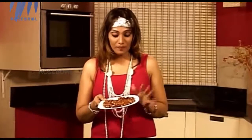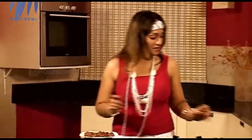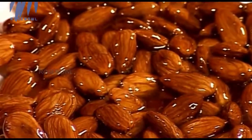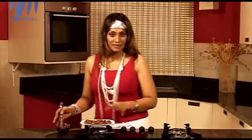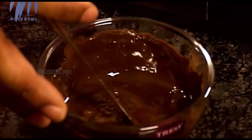Now be careful that yours is an oven-proof dish, because if it's an oven-proof dish, it will also withstand the freezer. Otherwise, it will break. Your dish will break and you'll blame Jagee. Please do not do that. Okay, now what we need is some melted chocolate. Now you can enjoy it just like this. Once it's really set and hard, break it into pieces and you can enjoy it.